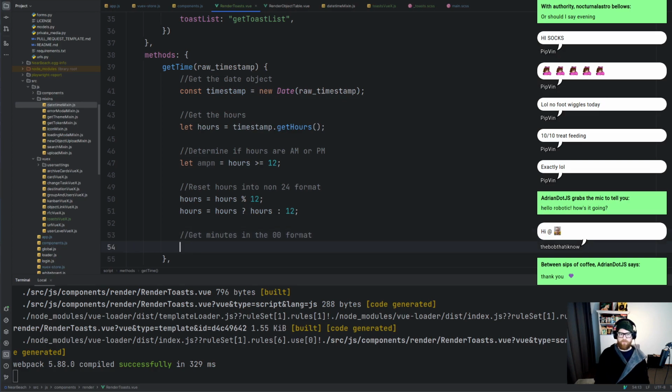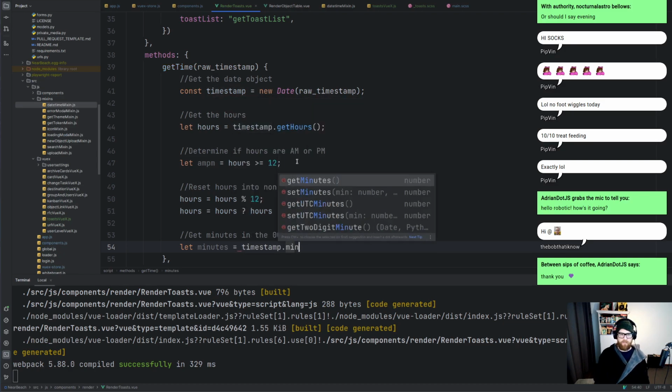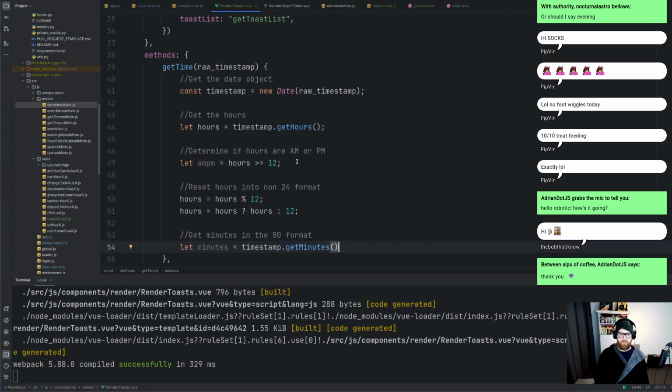Okay, cool. So let minutes equal. So if we go timestamp dot get minutes is less than 10, then we'll have this where we've got 0, and we'll have timestamp dot get minutes, like so.